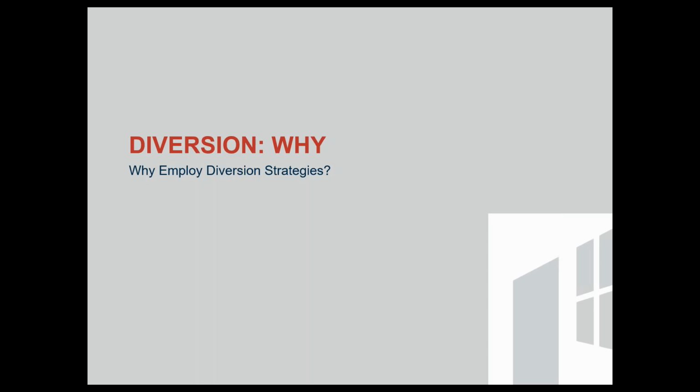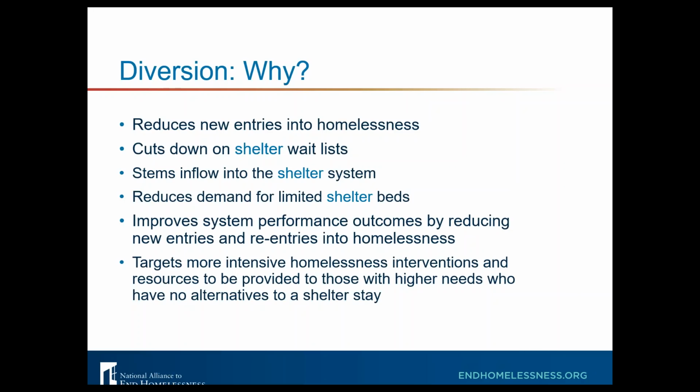So why should we employ diversion strategies? Well, diversion really, as we've seen in communities across the country, is seeing a lot of success in helping systems create better system flow, and diversion is a big part of that. Communities that are employing diversion strategies are finding that it reduces new entries into homelessness, and this is important when you're trying to house folks as much as you can across your system.